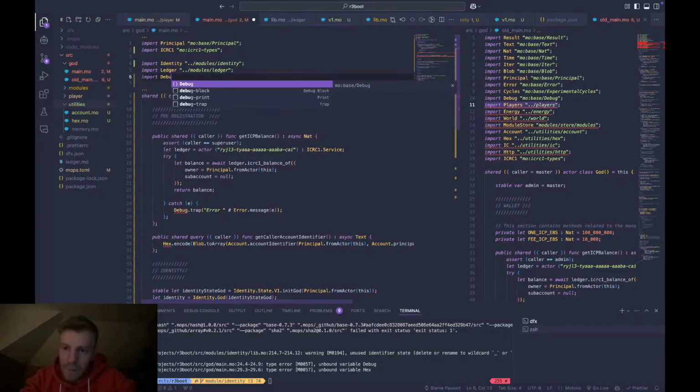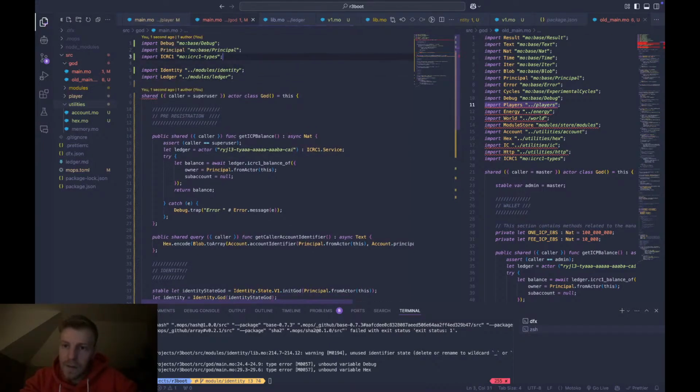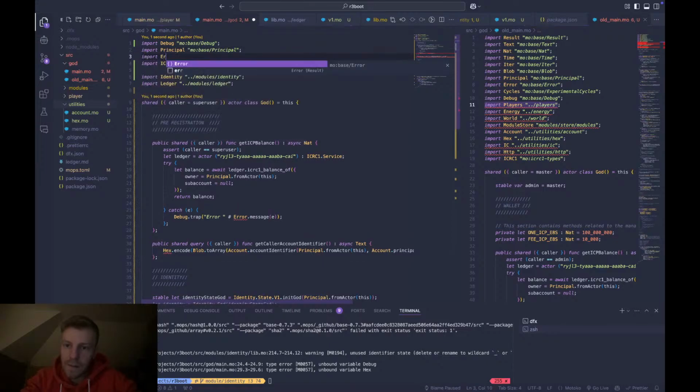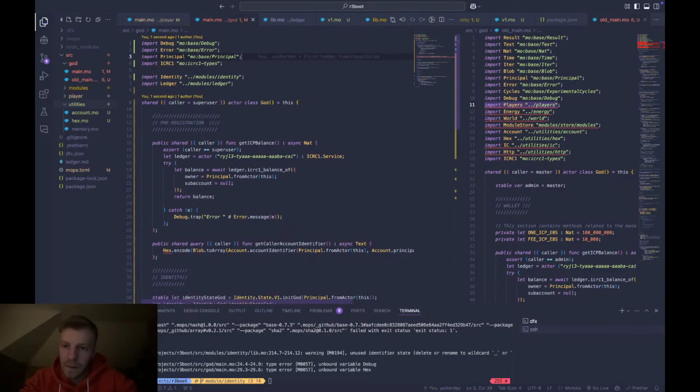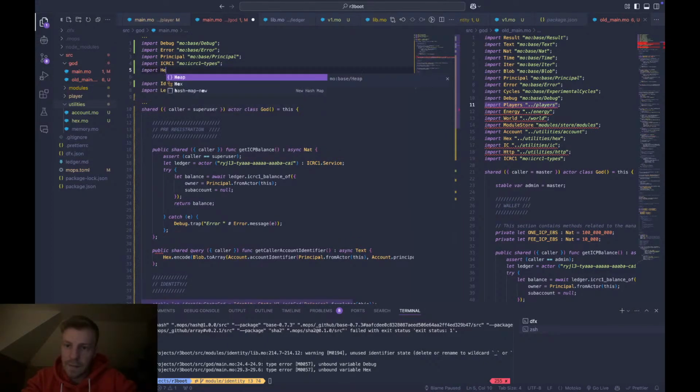So import Debug and Error as well, and this X.